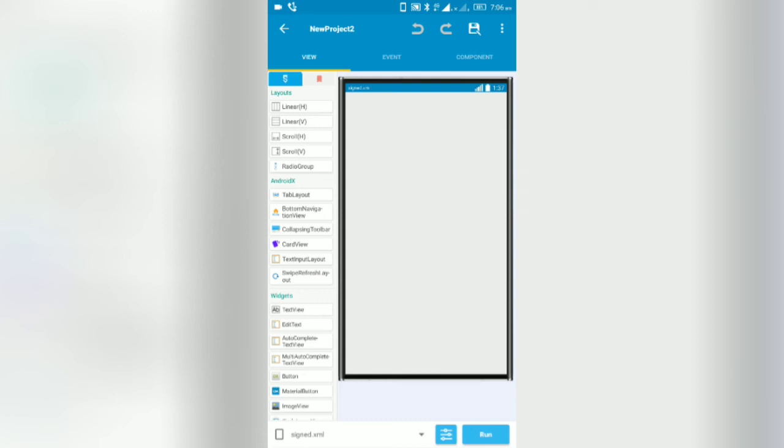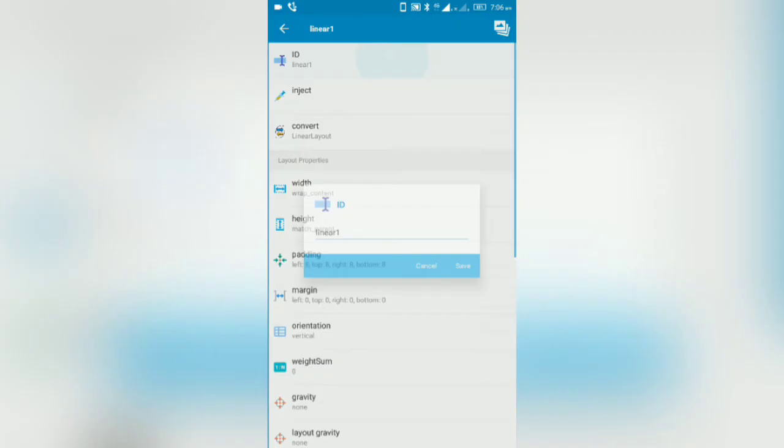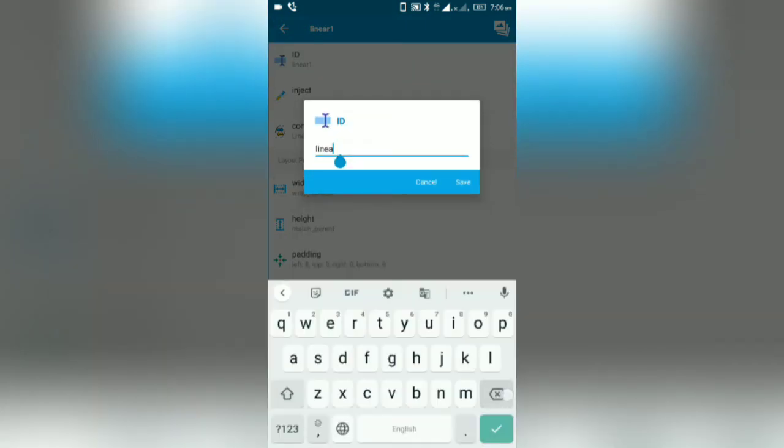Just create this, and after that, you are going to get the customer's image and customer's name. Let's drag down this vertical linear layout.